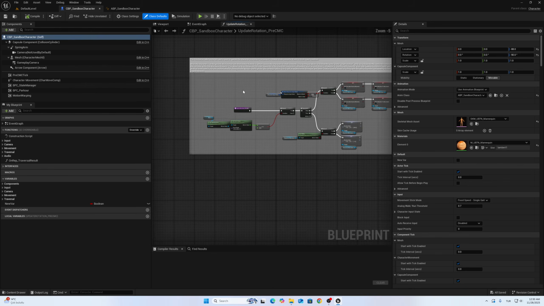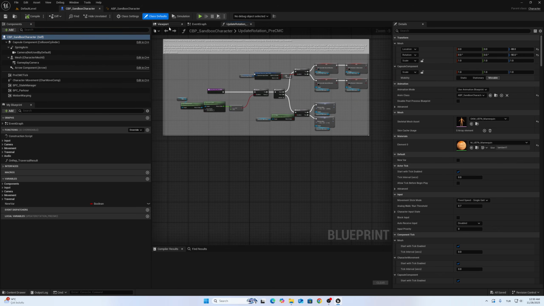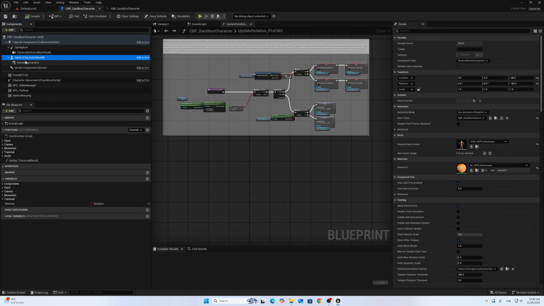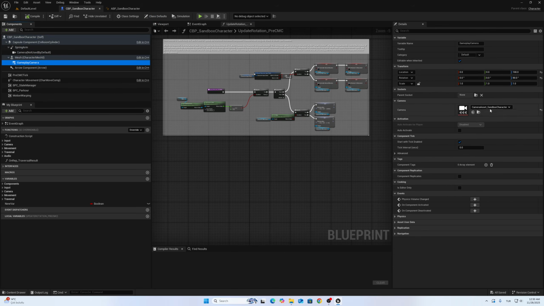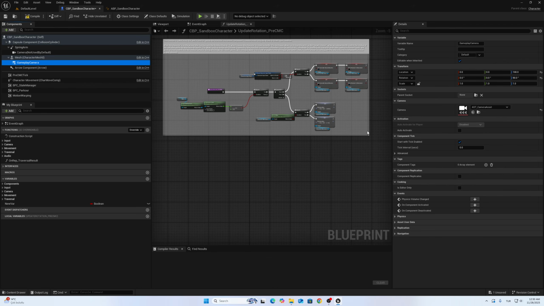Again, for this blueprint, for the aim settings, we will change camera assets. I think here, this one, we will use ACT camera assets. This is for the cover sides.